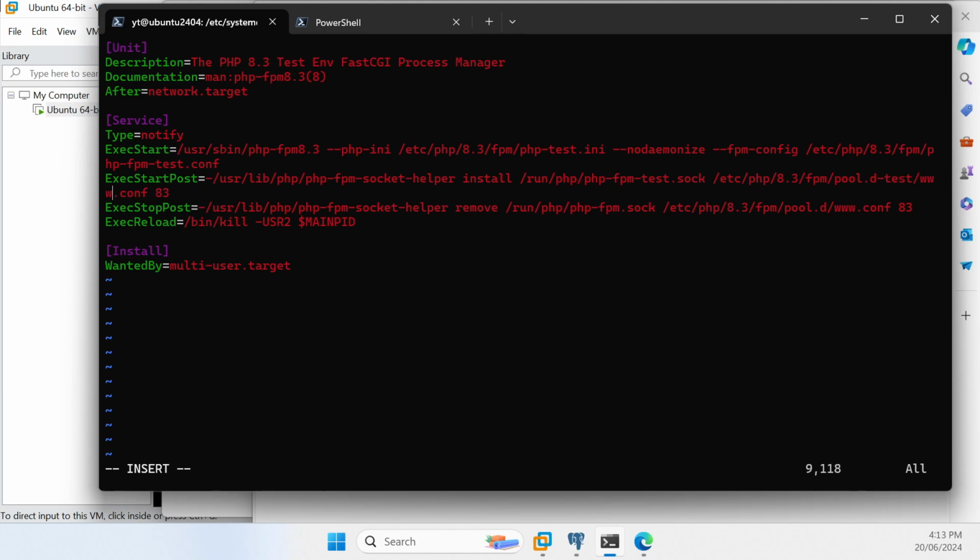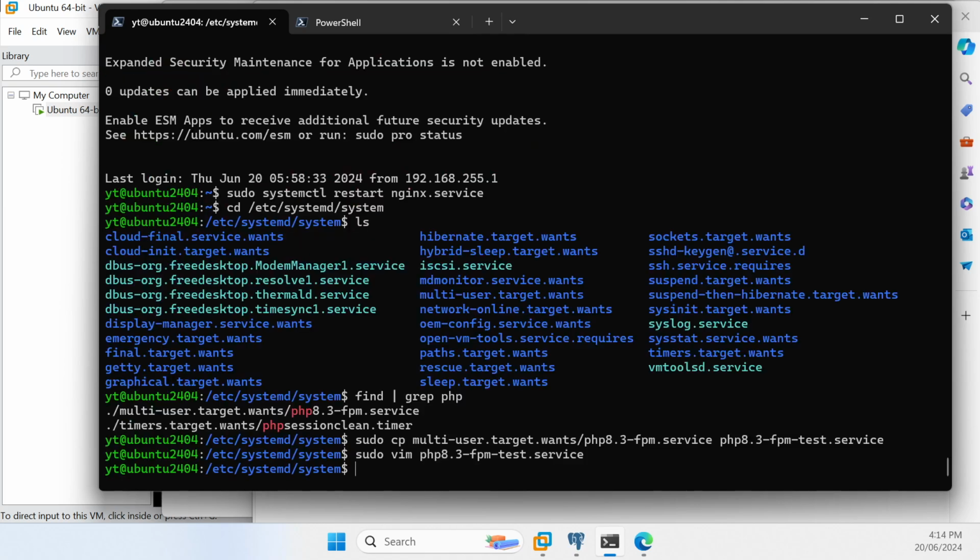Test, test, test, and this is -test, and then -test. So that now is all our changes for this service file.